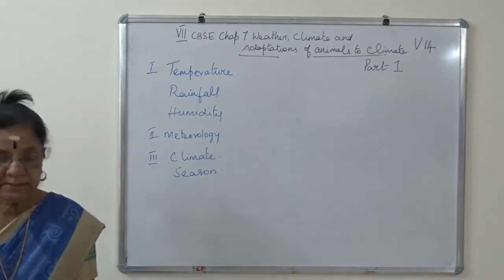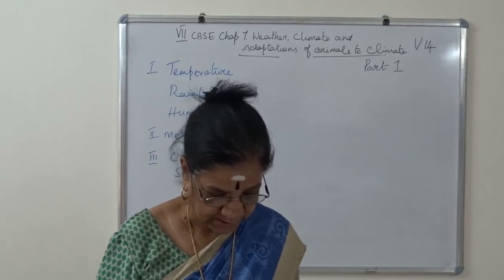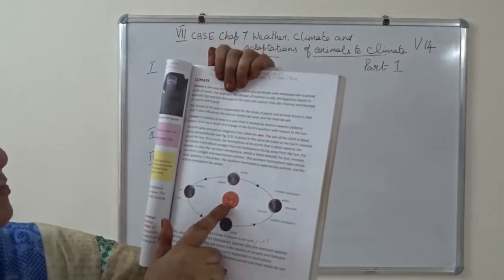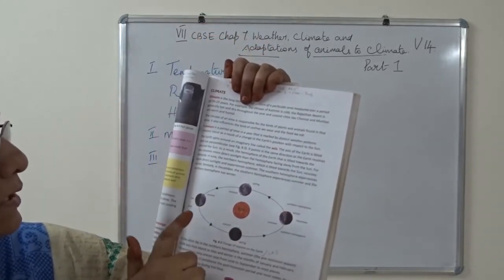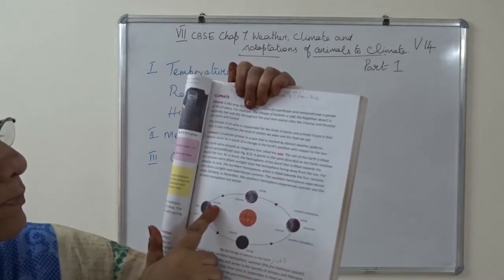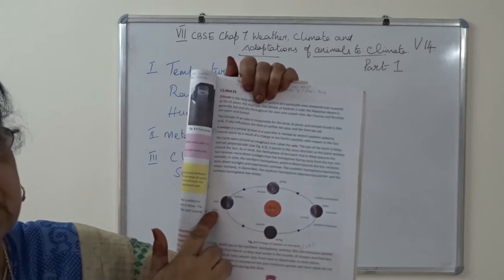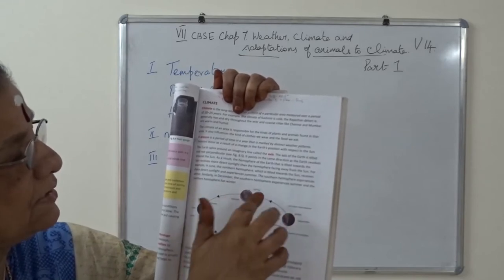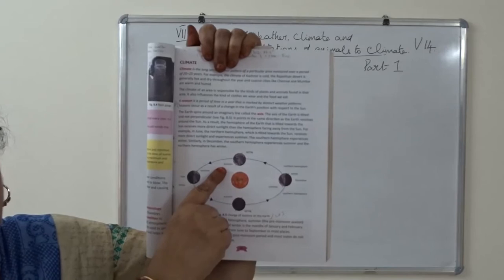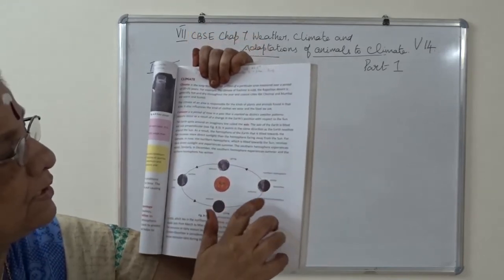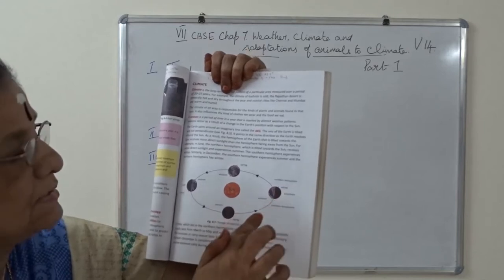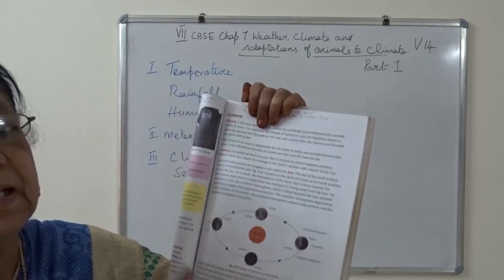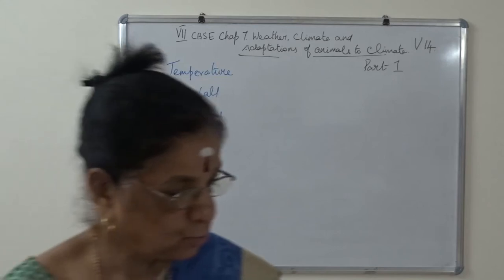For example, see this figure, can you see? So sun, then the earth movement. June here summer. June in this portion of the earth winter, here summer. Whereas here in this portion of the earth, this side it is summer, spring, and here it is autumn. Same way here in December month, summer and winter. Same way in southern hemisphere, spring and autumn season. Like that, the climatic changes will happen like this.